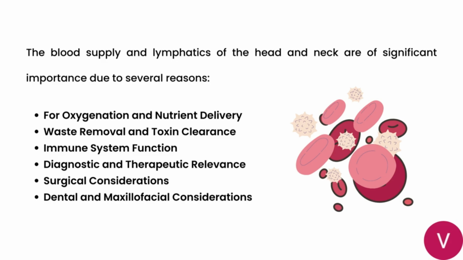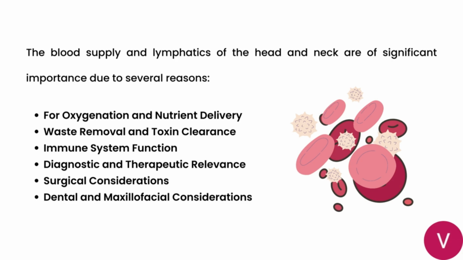Immune system function. The lymphatic system is closely associated with the immune system, as it transports immune cells such as lymphocytes throughout the body. In the head and neck region, lymph nodes act as filtering stations where pathogens, foreign particles, and abnormal cells are trapped and destroyed, contributing to immune defense.